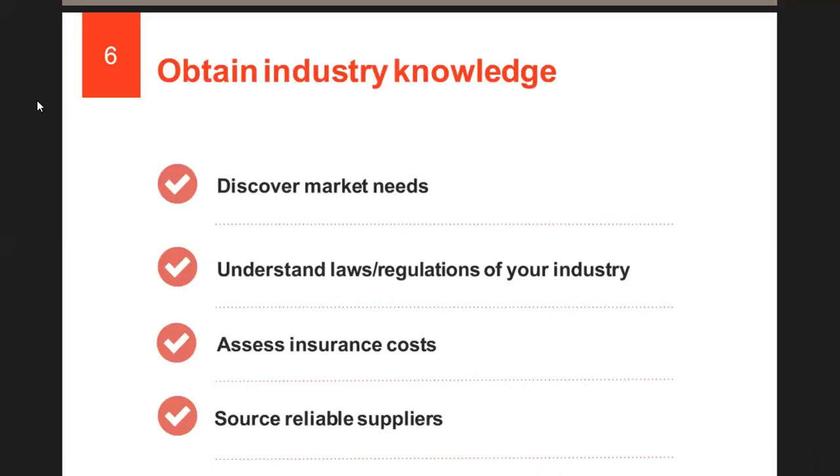And number four, source reliable suppliers. You should have enough suppliers, and suppliers that you can rely on. Source here can also refer to human resources, and equipment and other equipment that can support our business. Like if you run a school, think about the building, think about the tables, think about the whiteboard, think about the staff, and something else.